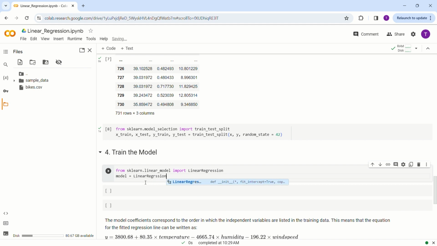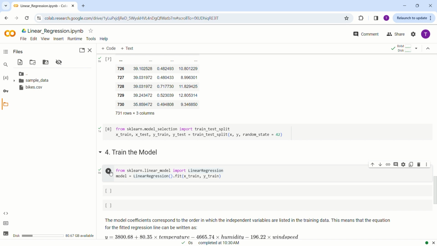So we're going to call on the function we just imported, and then we're going to fit it and pass the parameters X train and Y train. Go ahead and run the cell.